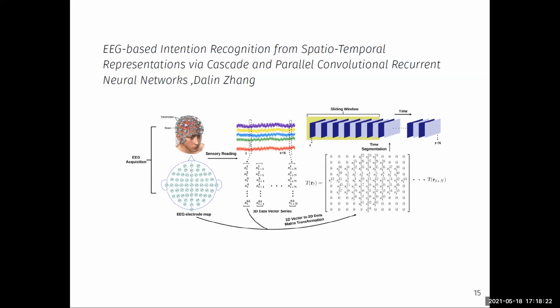EEG data by itself is really hard to interpret, and finding the correct methods will take, I think, more time. Currently, I'm searching for parallel usage of CNN and LSTMs, and I want to use wavelets, spatial features, and statistical features together. So I need some kind of fusion method for them. My research is still going on, and this is all for my presentation. Thank you very much.